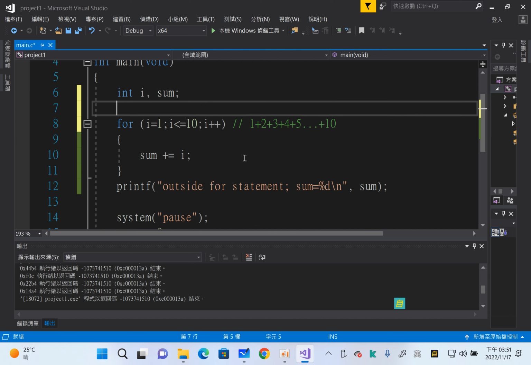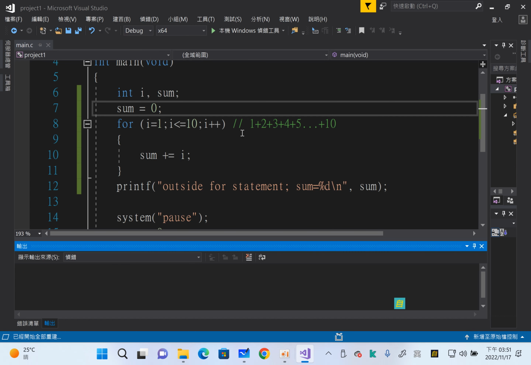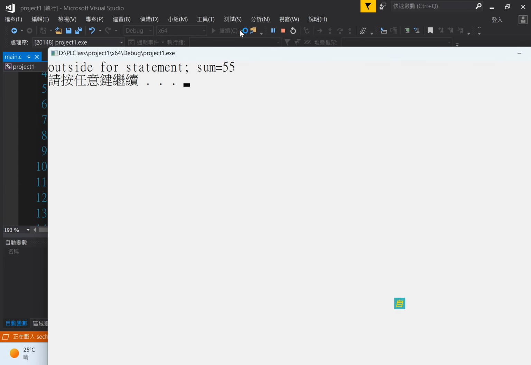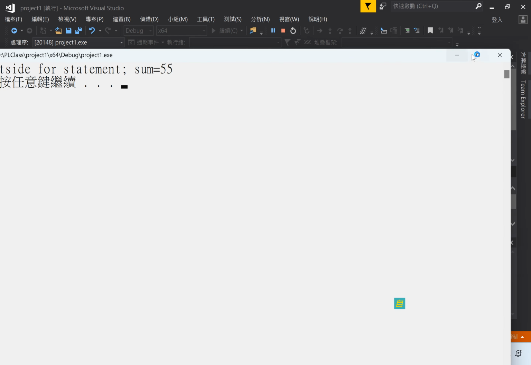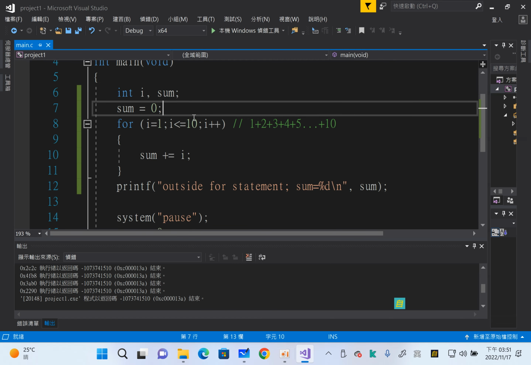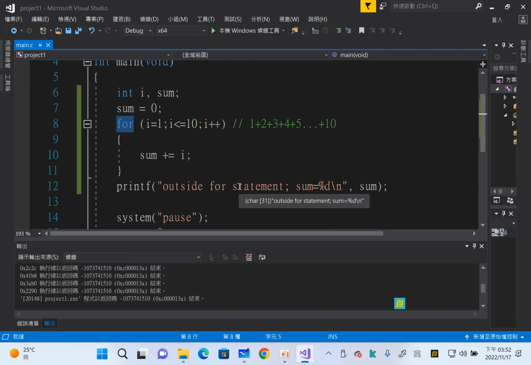We do it outside, sum equal to 0. We get an identical result, 55. The difference is whether we initialize sum inside or outside of the for statement, but they get the same result.